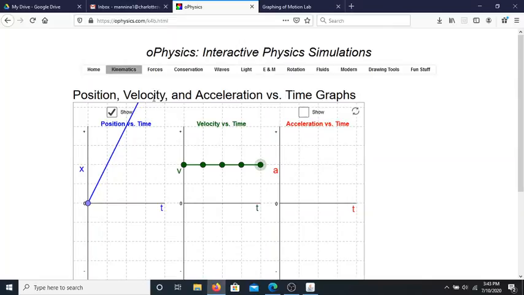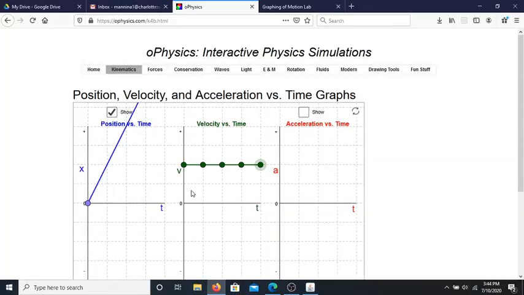So what we're trying to see, ladies and gentlemen, is the idea that velocity time graphs and position time graphs go hand in hand. If you are in calculus this year, and if you're not, don't worry, this is not going to include you, at some point you're going to start talking about the idea of position, velocity, acceleration, and derivatives. And this is exactly where that comes from, because we're going to find out that all these things are related together.